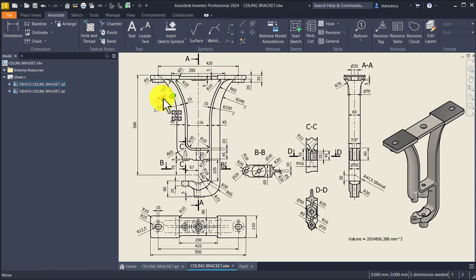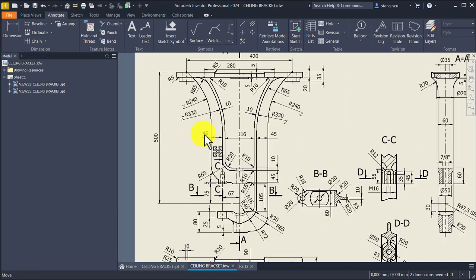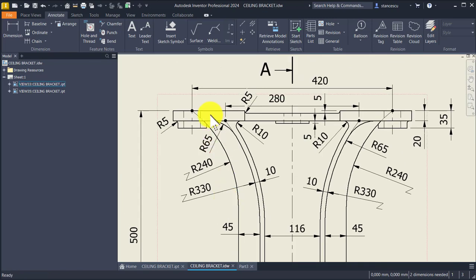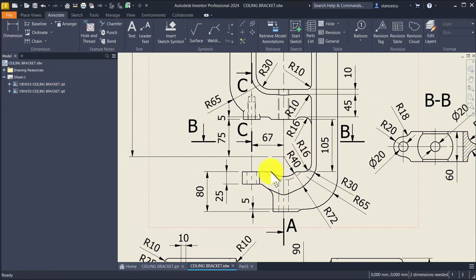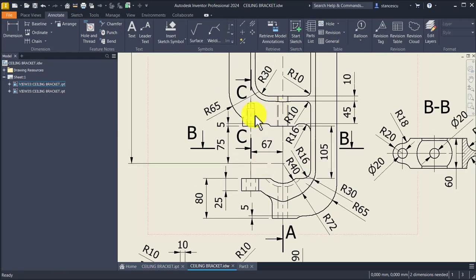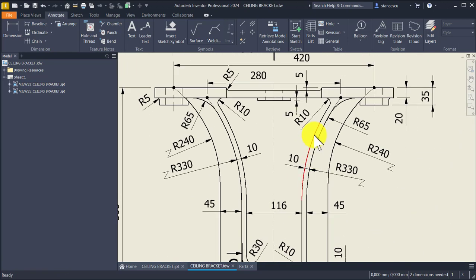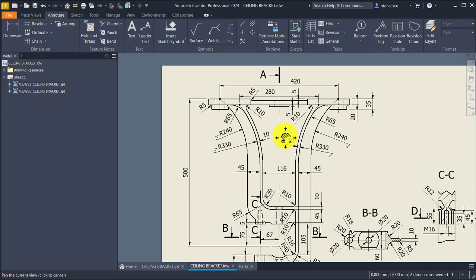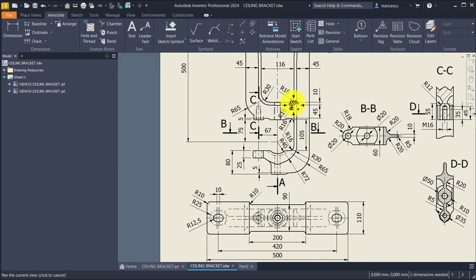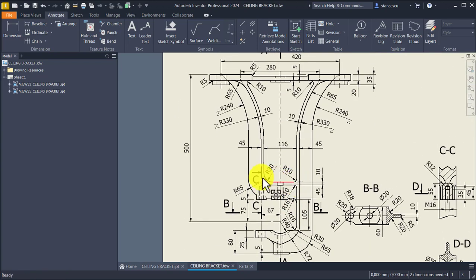And now we go to create these arcs and this offset. All of them will be presented without bosses and some holes, but the rest will be in this new sketch. Dimensions are all over here.